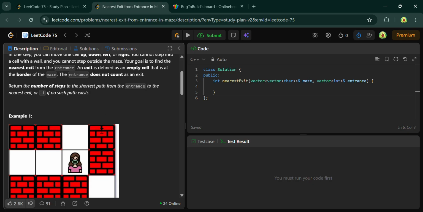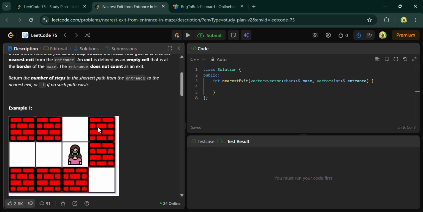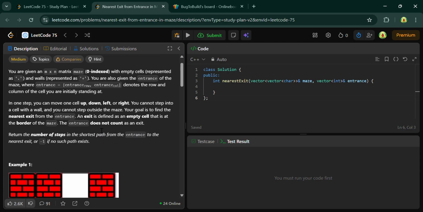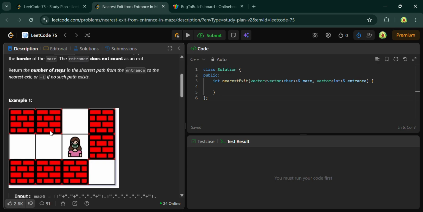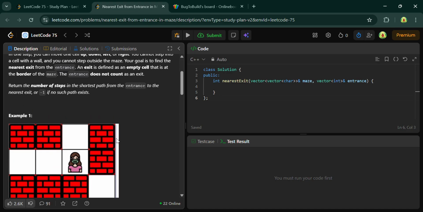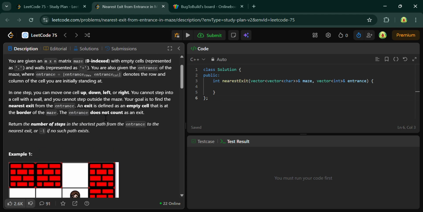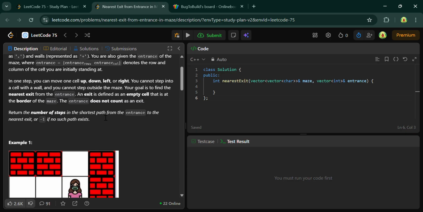So हमें given है कि एक लड़की है जो मूव कर रही है एंट्रेंस पे, मीन्स एंट्रेंस नहीं, उसका हमें गिवन है कि वो कहाँ खड़ी है. अब हमें वो पाथ बताना है जहाँ से वो एग्जिट करे तो उसका शॉर्टेस्ट पाथ हो. ओके, so you just have to return the minimum number of steps to reach the shortest path. Okay, and if no such path exists, then you just have to return -1.